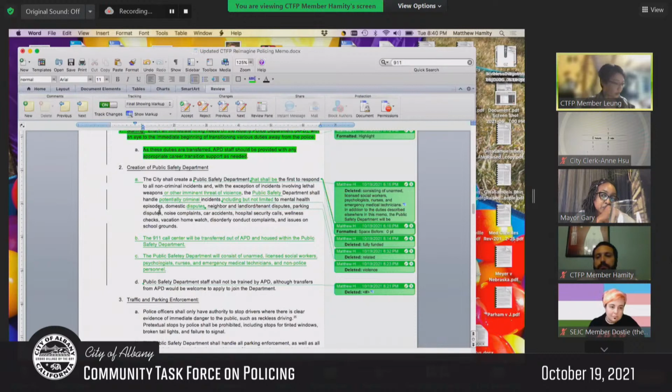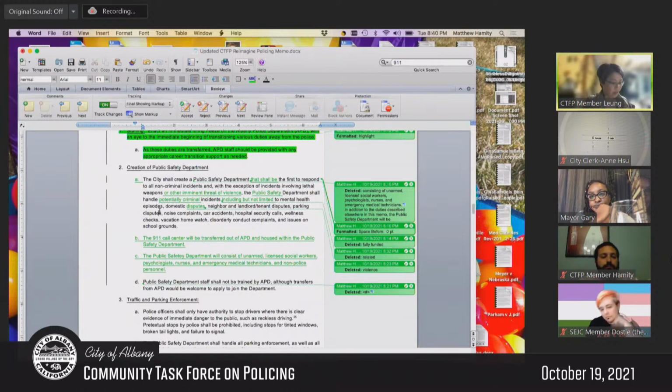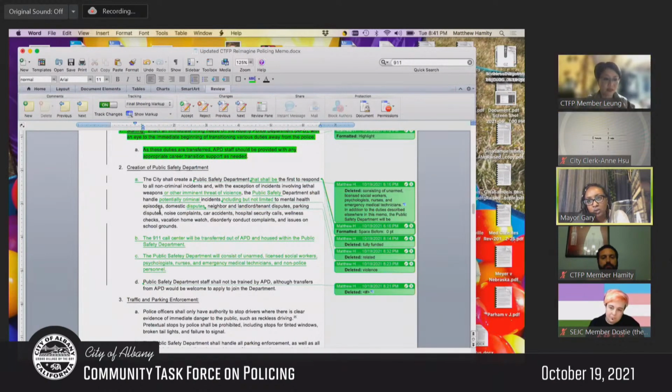Well, I'm just wondering, what's the best way to give input if we're not in a shared committee? Is there a way for us to say, here's what could use some minor adjustments and is still a go, but here are things that are a no-go? Could we give comments, or just an email to somebody, so it gives the Reimagine Public Safety Subcommittee something to work on, like what could be presented to City Council at the next meeting? And can the email go directly to you and you disperse it through the task force?